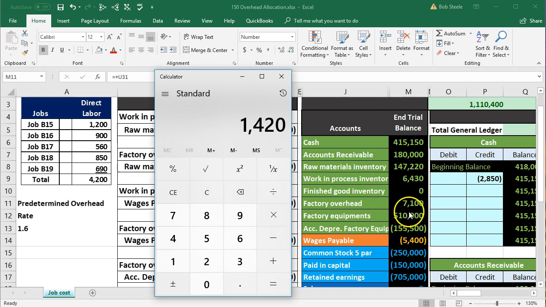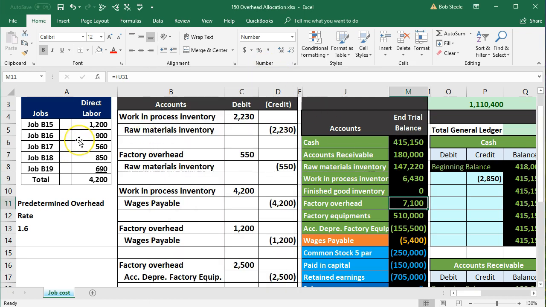First is that this number isn't known yet until the end of the month, and we can't wait till the end of the month to know what's in there. Usually in this problem, we recorded all of the expenses first, and then we applied it out afterwards because it's easier to see the flow that way. But in practice, oftentimes, as we make these different jobs, we would have to apply out overhead to them when we finish the job, so that we can apply it out as we go.